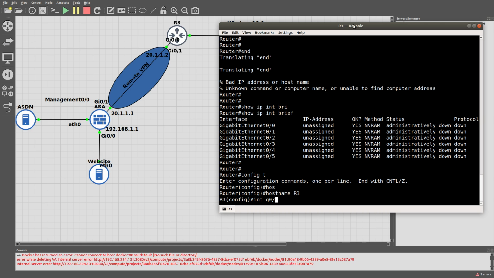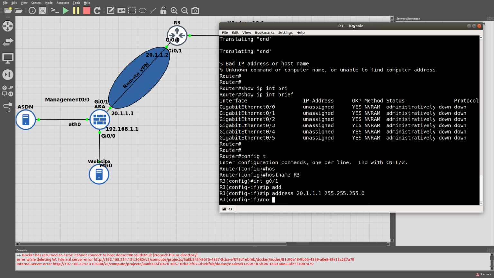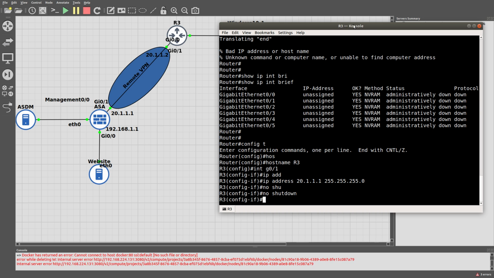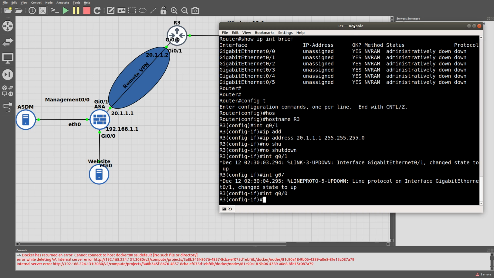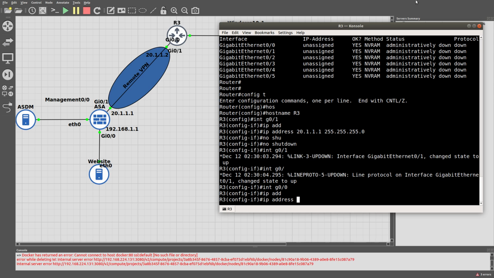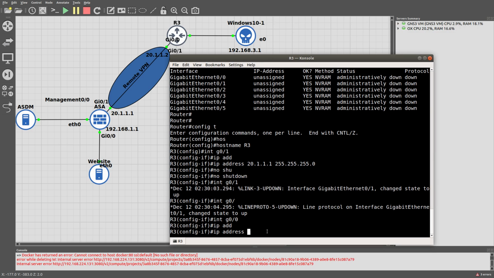Interface gigabit 0/1. Let's give an IP address of 20.1.1.1. No shutdown. Then you want to go to gigabit 0/0, which is the one going to 192.168.1.3, or the 3.1.